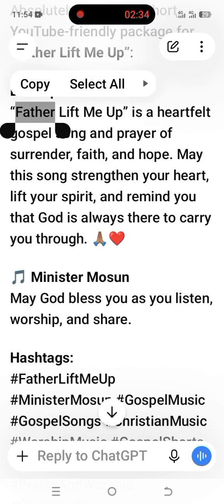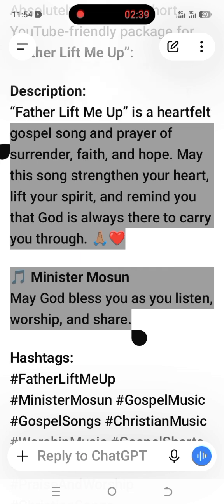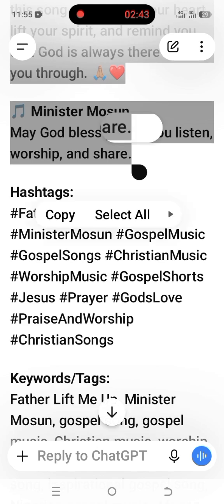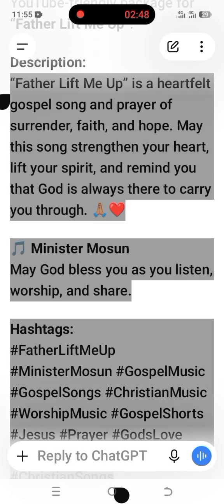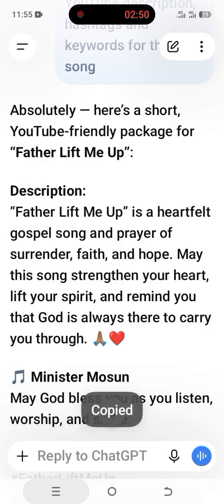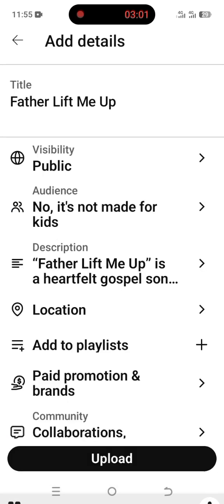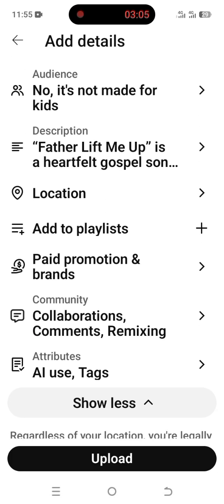So I just went ahead and copied those details. It's standard. We look at it. If you can add anything to it, you can edit it to whatever you want, but at least it gives you a template to use. So I copied the description and the hashtags, and I went back to YouTube. I pasted it there. Check very well and see that there is nothing out of place. On that description, you put hashtags, so delete that title hashtags and leave all the hashtags and the description there.